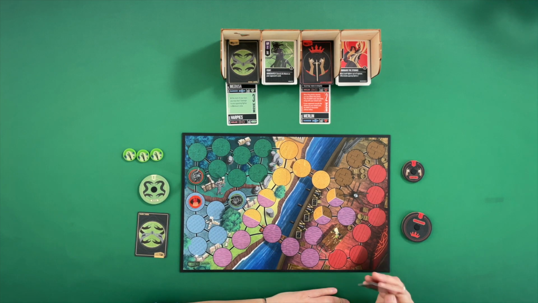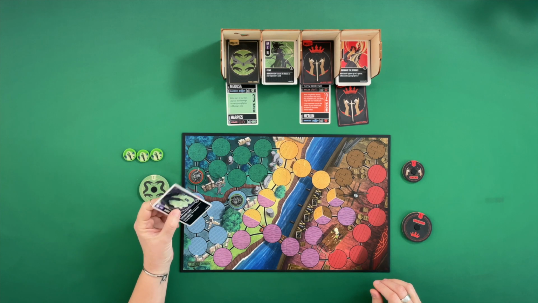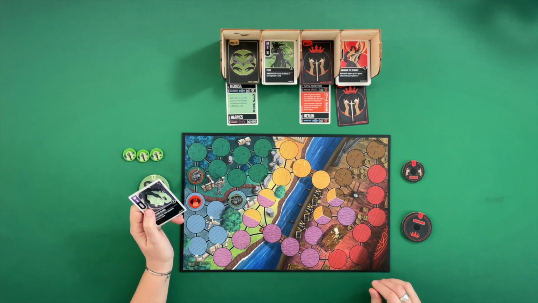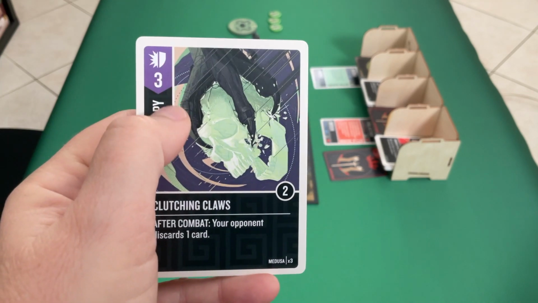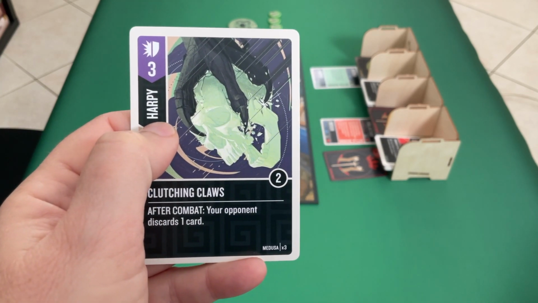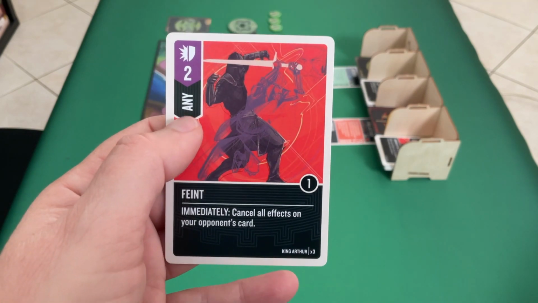Merlin is going to declare an attack against Medusa, and there's his card face down. Medusa says, oh, I'm in trouble now. This card I cannot use. It is a defense card, it has a shield, but it can only be used by the Harpy. So Medusa has to take whatever damage comes her way, and the sorcerer has done it.